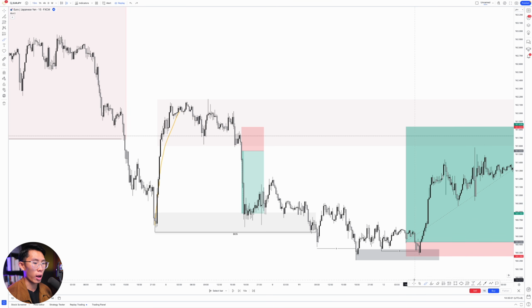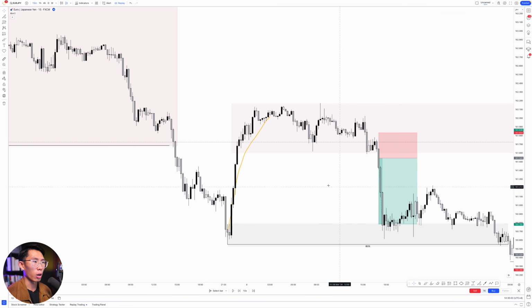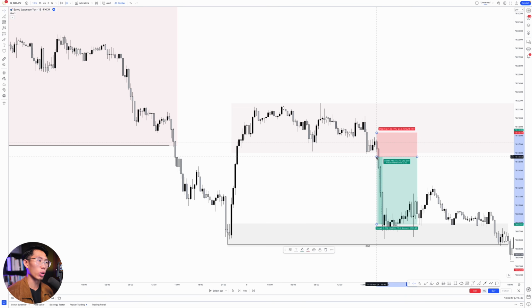So at this point of time, this is when I look for my first short position, right? I actually entered when price mitigated this previous supply zone right here, and then I just entered right there at the edge of the zone. I think this was a risky entry. I did not wait for confirmation. I just placed a sell limit order at this zone right here, and I just got tapped into the trade.